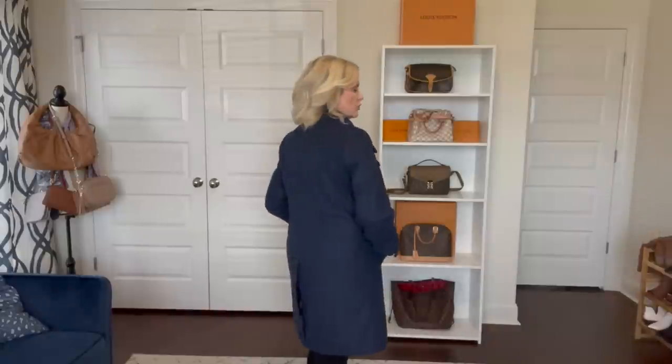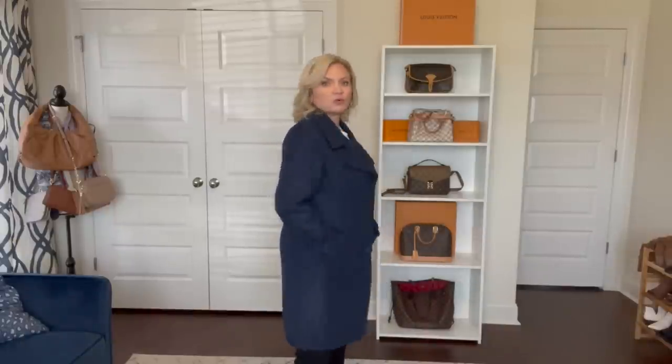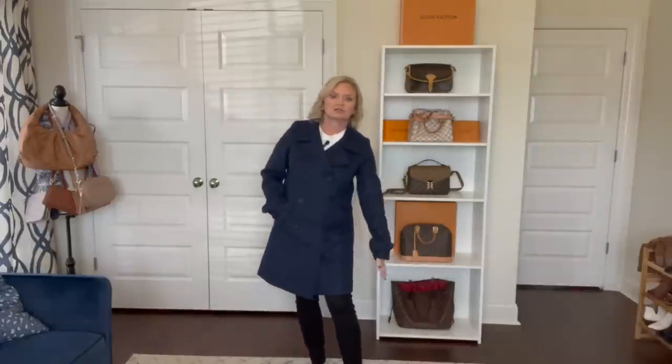It does have a walking pleat in the back — I still have it tacked with the stitches at the bottom, so that's why it may look a bit funny. But this is just a classic coat that every woman needs in her closet. I have a red one by another brand I've had for a couple of years. For fifty dollars you really can't beat the price of something so classic that never goes out of style — you can wear it dressed up or dressed down, for winter, any occasion. It's even long enough to pair with a skirt.